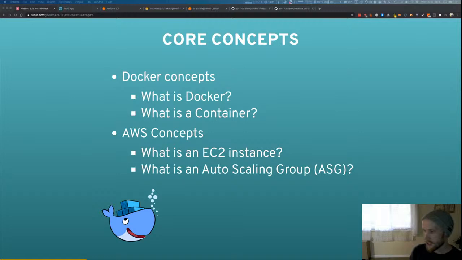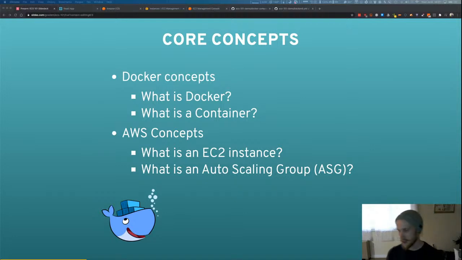One thing I do want to mention is that what Docker does is it allows you to build an image, and an image is actually the package, and then you take that package, that image, and you run that as an actual container. A container is the running instance of an image, just to clarify that. That covers the real basics of what Docker is and what a container is. We'll go on to a couple of AWS concepts I want to make sure everybody knows about.